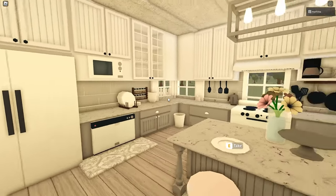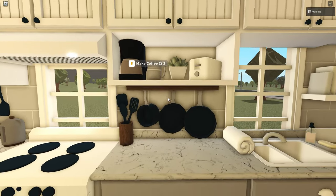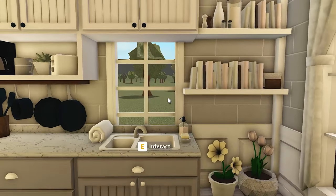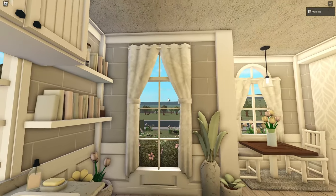So this is our kitchen. This is probably my favorite room from this entire build. I usually like my kitchens though. You guys know that. We have a lot of decorations, a lot of utensils, so you can role play, make a lot of food and stuff. We have a little sink area. I didn't forget that this time. Some more role play items, some kitchen utensils, some more flowers, and I love these curtains. Oh my gosh, I think they look so nice.